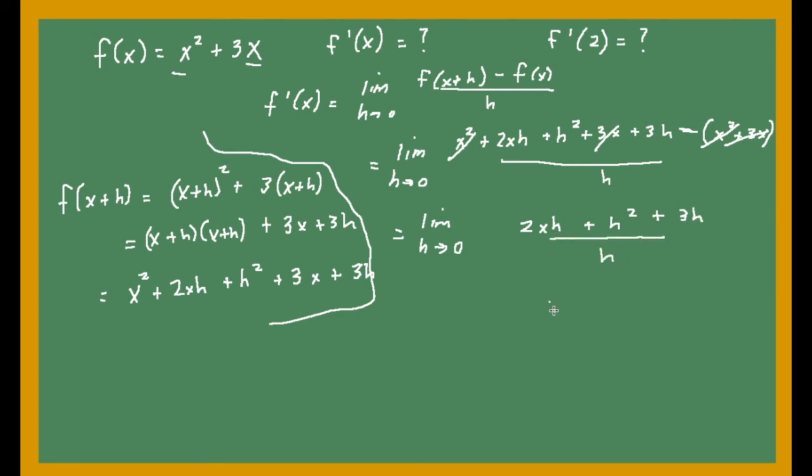At this point, we could try direct substitution, plugging in 0 for h, but we'd end up with 0 over 0, which is our indeterminate form. So we'd have to do a little bit of factoring or canceling before we actually find what the limit is. So let's go ahead and do that. Let's actually factor out an h from everything. The limit as h approaches 0, we'll factor out an h from everything, or you can just go through and cross them out. It's really your choice here. Over h. These h's will cancel.